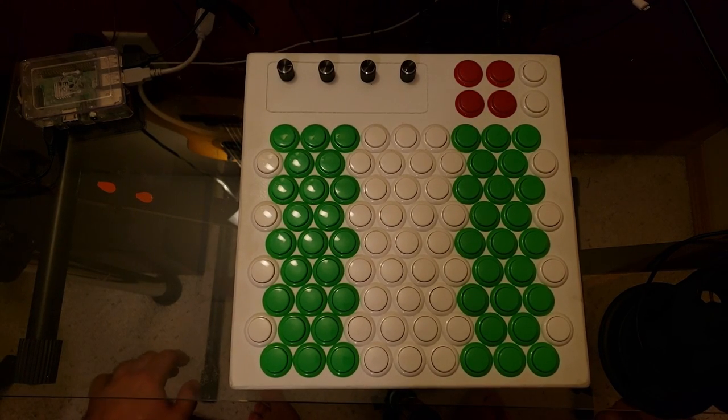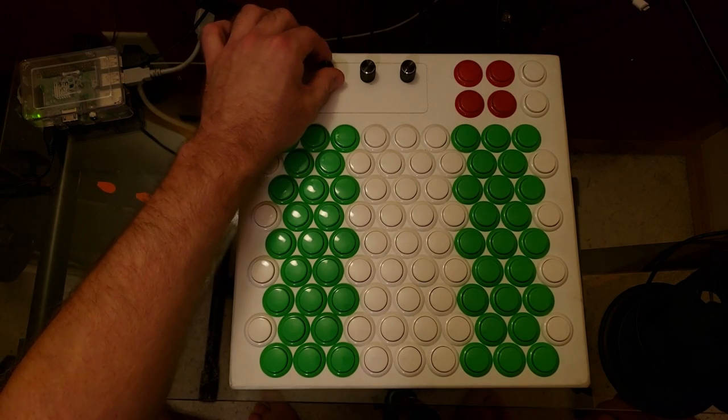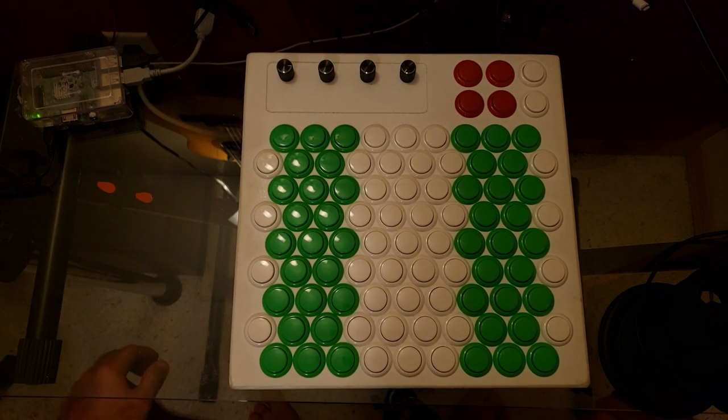Because arcade buttons don't have any sort of velocity detection, I have potentiometers for velocity adjustment for both the main and the layer channels. I did play around with using a piezo sensor for velocity detection, but it really wasn't reliable enough to be useful. I might take another crack at it in the future, but I suspect that any velocity detection that isn't per key is never going to work all that well.